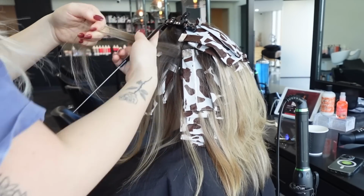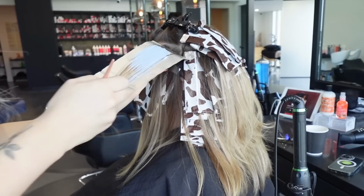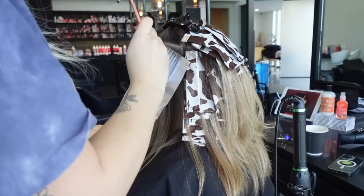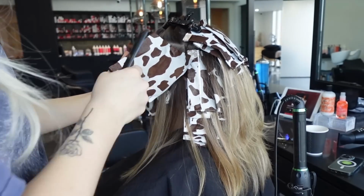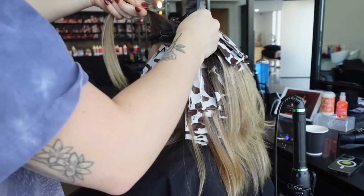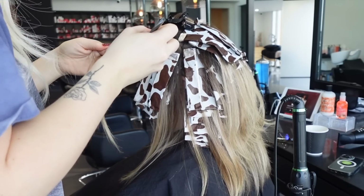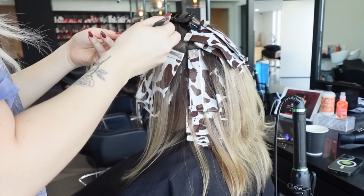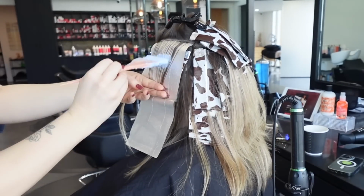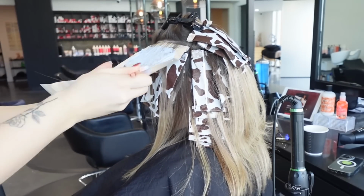If you want it to be barely there, you have to follow the pattern that you've been doing with everything else for your weaving, and just make the sections of your foils a little closer and a little bit smaller so there's more blonde in that area, but not necessarily doing slices or big chunky weaves, because it's going to create this weird separation rather than a natural separation. If you want that really big chunky look, that's fantastic, but I do find that a chunky look around the face also looks good with a chunky look around the rest of the head. Versus if you give really chunky foils around the face and baby lights everywhere else, it's going to look weird and disconnected, and it might be a little bit too much for the client.